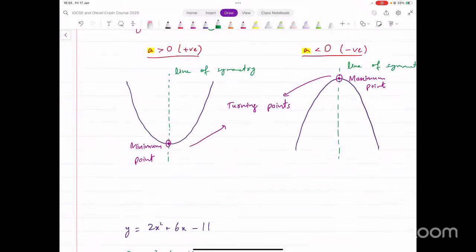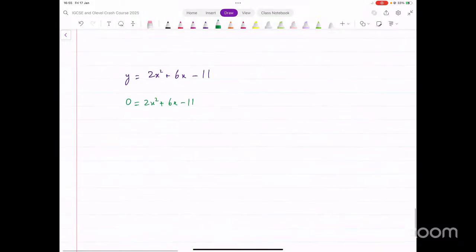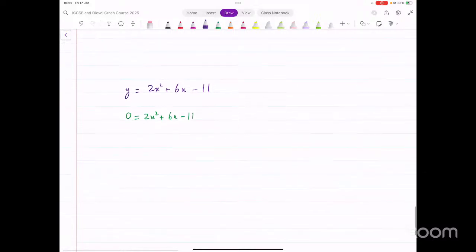So those two sets of important points, x-intercept and y-intercept, we can find them by either using this constant. This will give us the y-intercept, or if you had to find the x-intercept, we put y equal to 0, solve this quadratic equation, and that's going to give us the x-intercept. So we know how to find those two sets of points now.